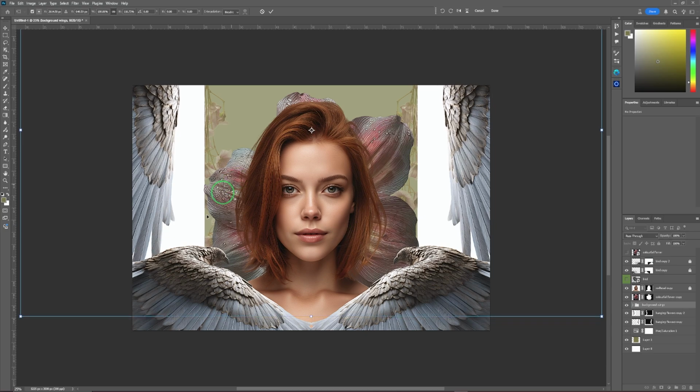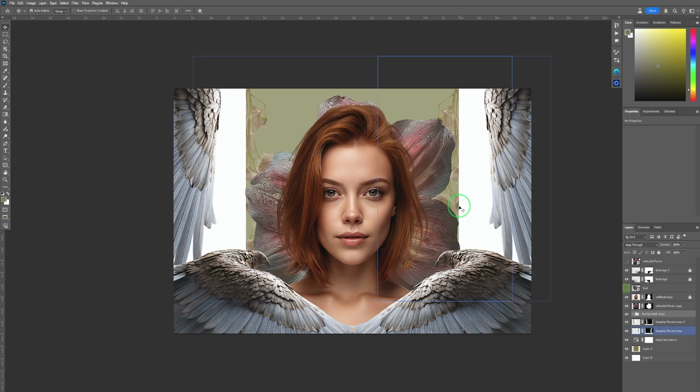And the reason for this is I wanted some more of the feathers to disappear behind. I could have scaled them individually and then moved them across, but for me this is the quickest method for this image. So we have everything falling into place now, and it actually looks okay.